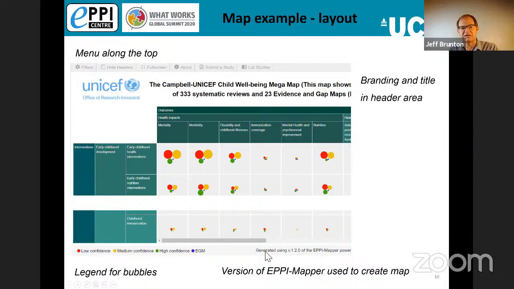As well, over on the bottom right-hand side, it says which version of the mapping utility was used to generate this map. So it's easy to know if there's a newer version of the utility. It might be worth the person generating an updated version of the map if they're looking for more functionality to be added to it. This is built with version 1.2. So we're on version 2.0, and they might want to consider regenerating the map, could be with the same data, but regenerating with the new utility to update it a bit.